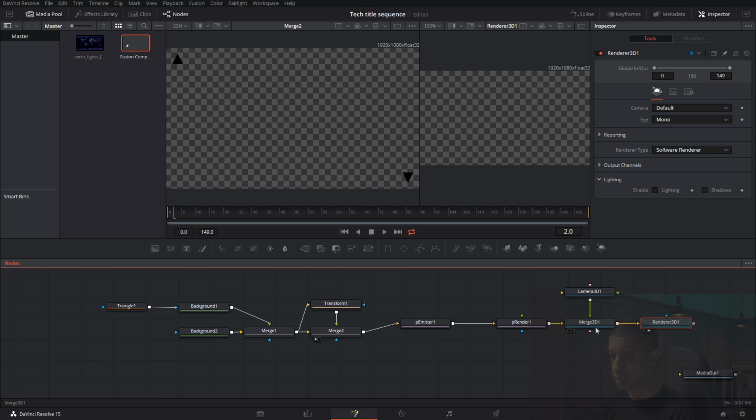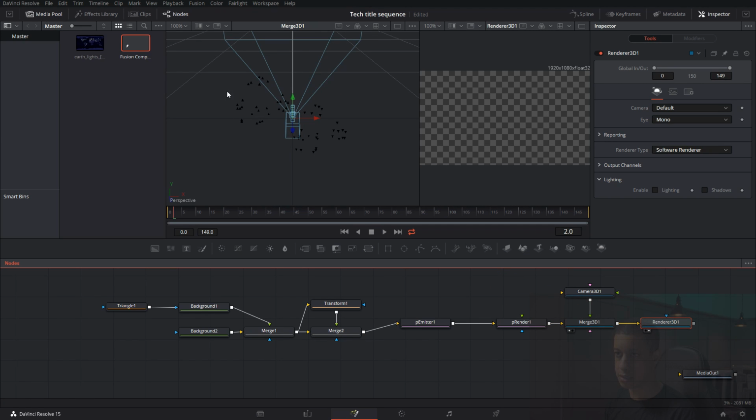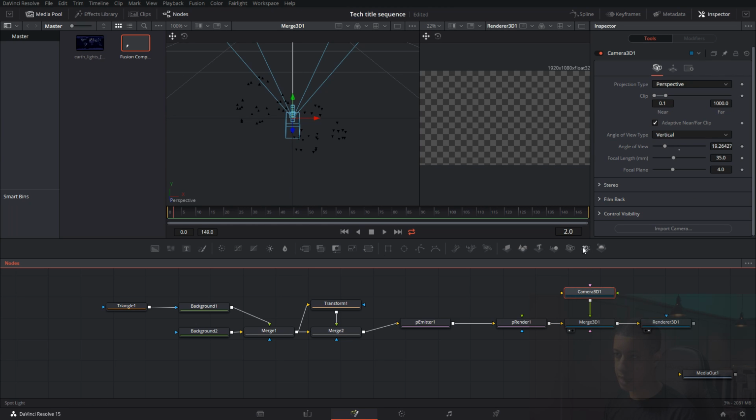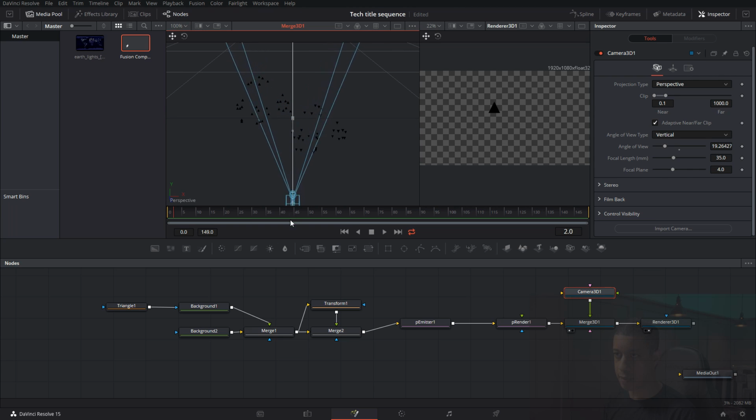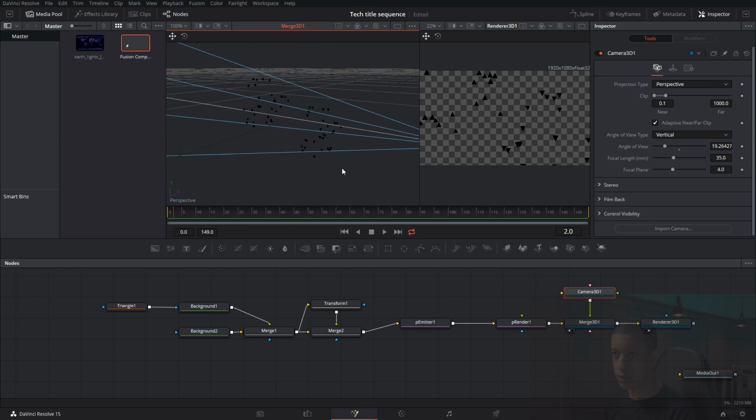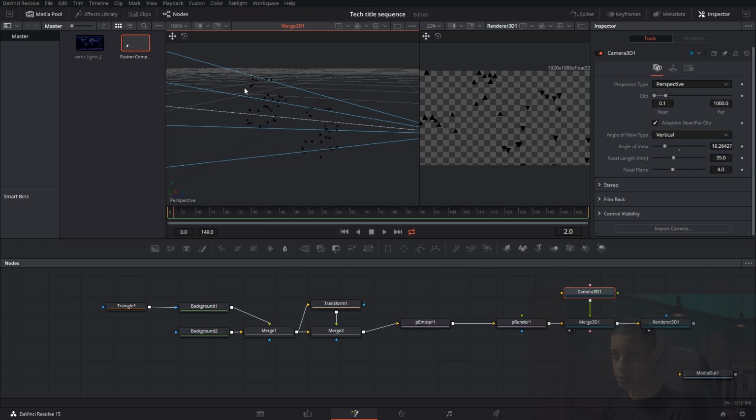Then in our merge, we'll play our merge over here so we can see where our camera is in relation to our particles. We'll click on the camera and then we'll drag back this camera. And now you can see that these particles, some are back here, some are up here.